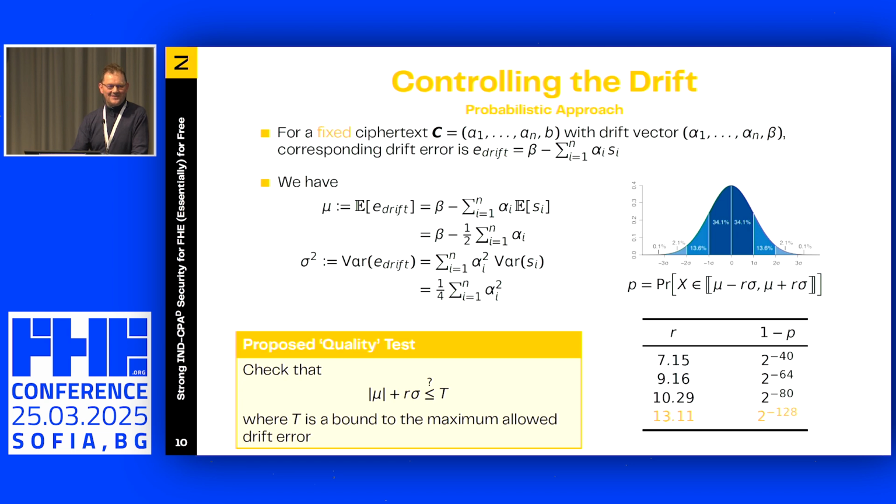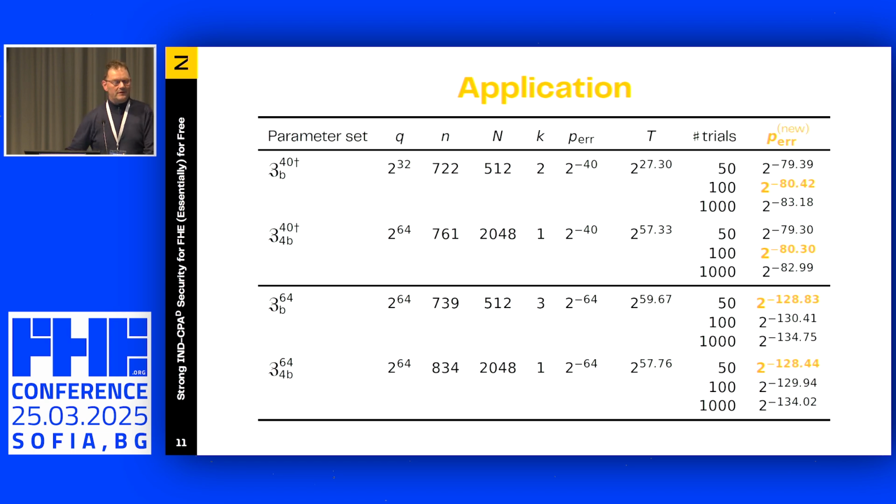So how does that work in practice? How many times do you have to repeat? Surprisingly, not much. And here is an example. Those are 4 parameter sets. The first 2 have a failure probability of 2 to the minus 40, and the 2 last ones have a failure probability of 2 to the minus 64. If you apply the previous test for the 2 first sets, the first one is for Boolean values, and the second one for plaintext of 4-bit payloads, and you do it at most 100 times, you'll get a good candidate.